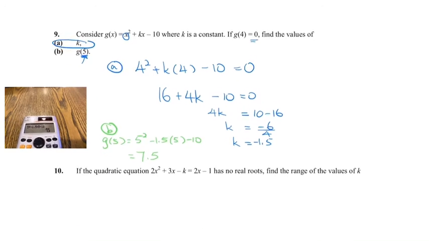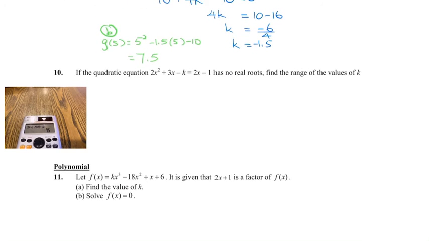That's how easy this question is. Hope you like it. Then let's move to question 10. Here we have a quadratic equation mentioning roots. So whenever you see such a thing as it has some roots, maybe 1 root, 2 roots, repeated roots, or no real roots, you have to think of the discriminant, or somebody calls it delta. And delta refers to b squared minus 4ac. If it's positive, larger than 0, then it means 2 roots. If it equals 0, then 1 root, or you could say a repeated root. And if it's negative, then there is no real root.